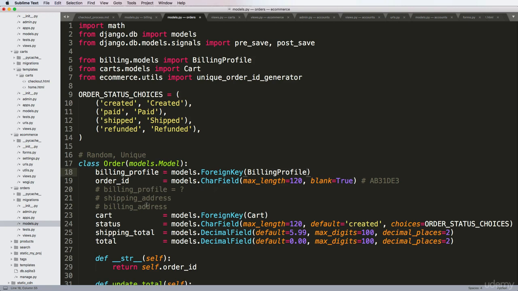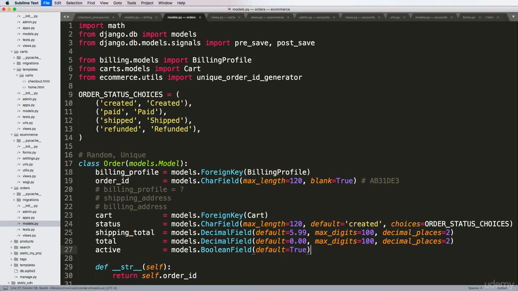But the main thing here is we don't want to have our cart and billing profile to have any issues. That is, if we create multiple billing profiles by accident, the cart should no longer exist on those old orders, if that makes sense. If it doesn't, you will see that as well in just a moment. So I'll say models.BooleanField, and we'll do default equals True.